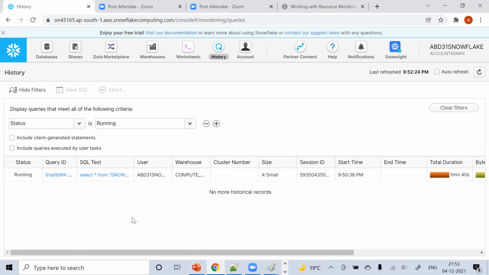If it was run 15 days back, it will go off from this view. But it will be there in that table function view, which we fire as a query, for 365 days.